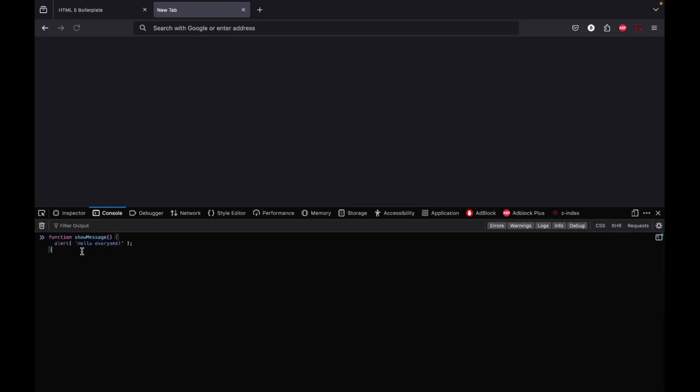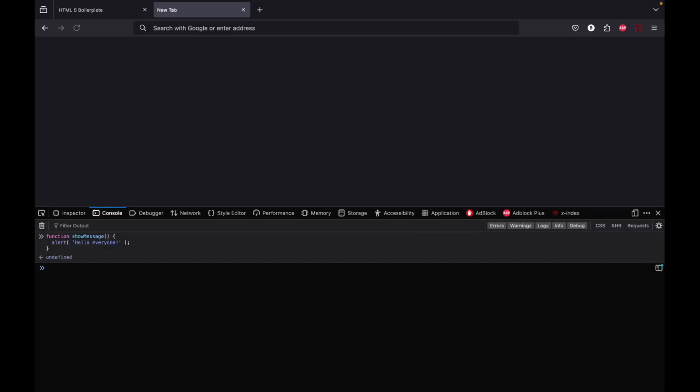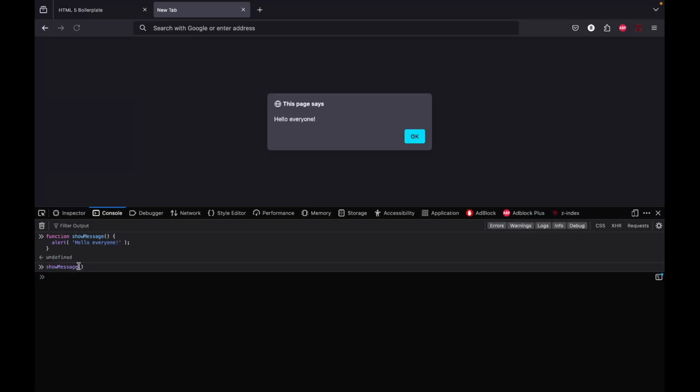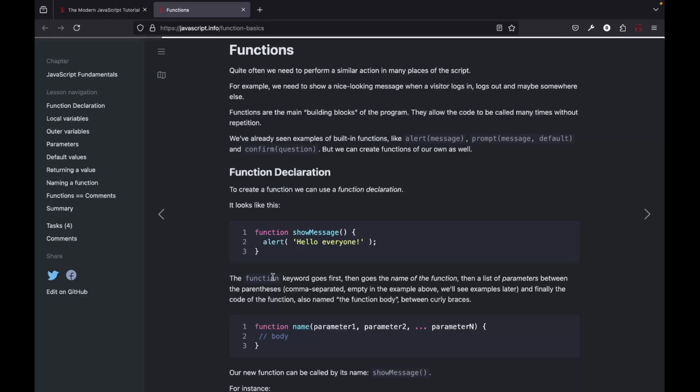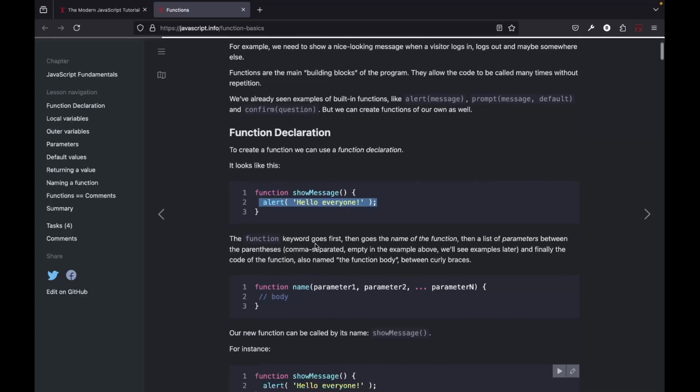All right. So we have our function. Nothing ran yet. So we actually have to call our function, which you do by the function name and then the open and closing parentheses. So that's the first kind of gotcha that some people have trouble with: to create a function, you use the function keyword, you then name the function, and then you put the code in there. Again, this does not run the function, this just declares it. That's pretty much what that's saying there.